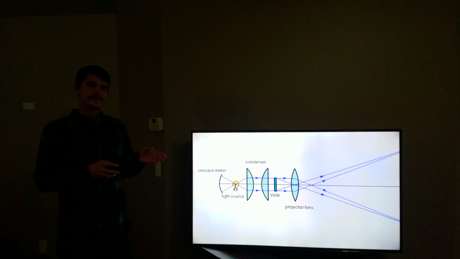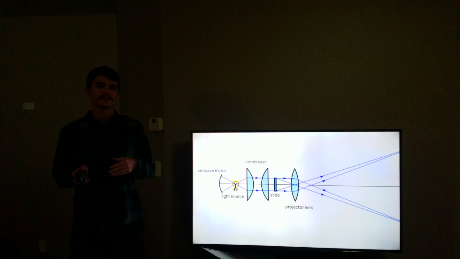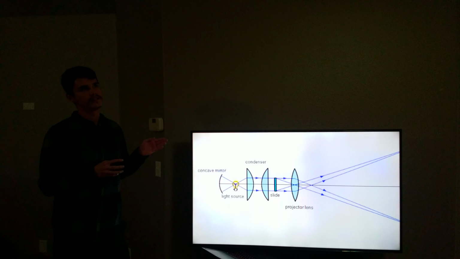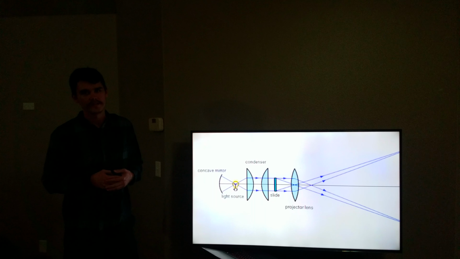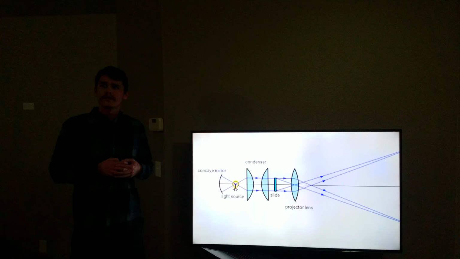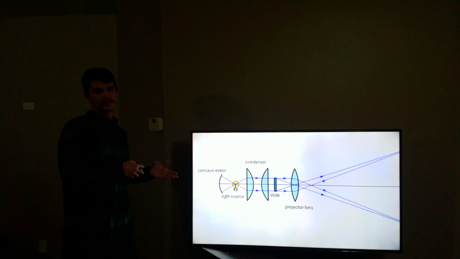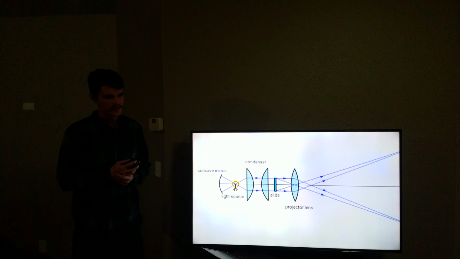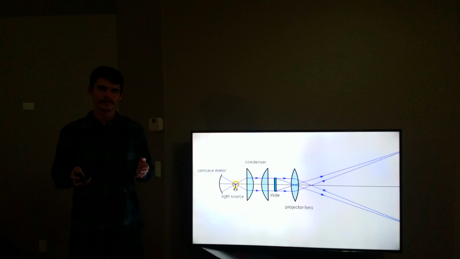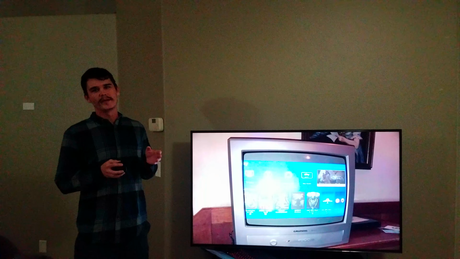After the light has been filtered by the film, it moves on to the projector lens. The projector lens does the opposite of the condenser lens. It expands the light, and the light continues to expand all the way until it reaches the projector screen. The projector screen is essentially a blank canvas. It reflects that light back into the eyes of the audience. This is a great technology for theaters and auditoriums, but it's not very convenient for offices or homes, which is why the CRT was a gold standard for many, many decades.